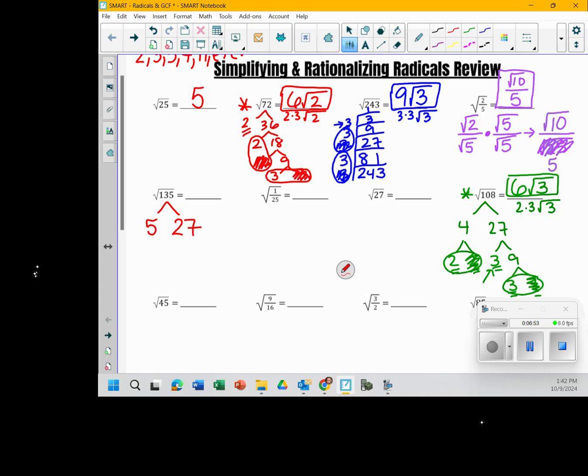You should be doing all of this without a calculator. This is all math you need to be able to do. 27 is 3 times 9, which is 3 times 3. It doesn't matter which 3's you pair off, so make a pair of 3's. Whatever's in the circle comes out, so I had a pair of 3's that comes out. Whatever did not pair, so in this case this 5 and this 3, stay inside. 5 times 3 is 15. So the square root of 135 is the same thing as 3 square root of 15.